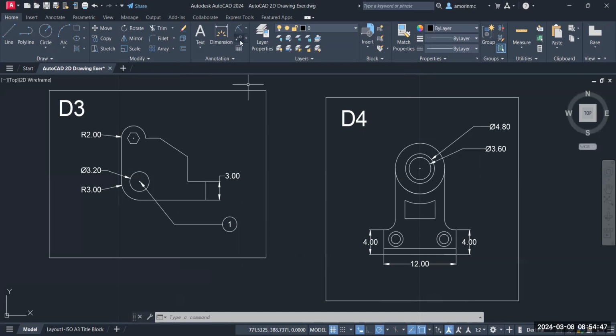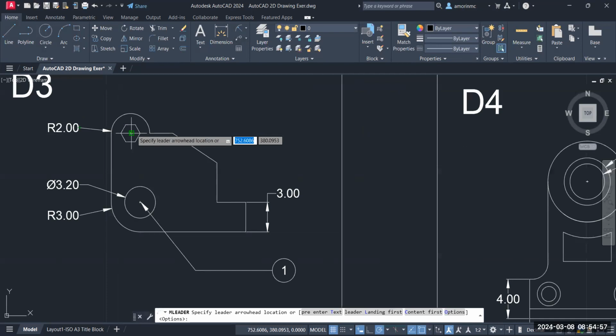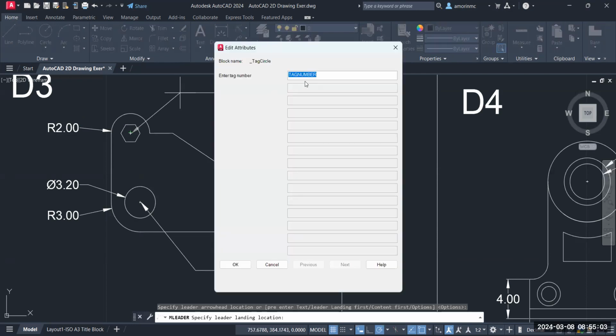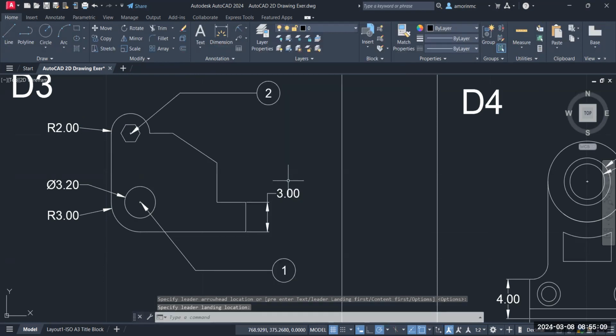Okay, so if I will do again another multi-leader balloon, so let's say this regular hexagon naman. Okay, so I will click on the center of the hexagon, click anywhere outside your drawing, then specify the find number, let's say 2. Okay, press OK, and there you have it.